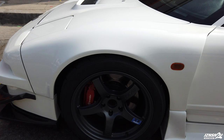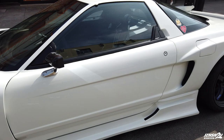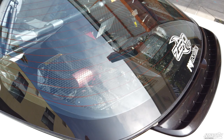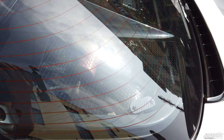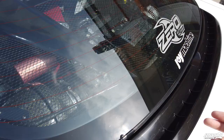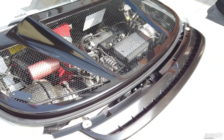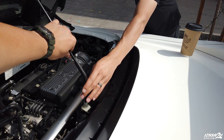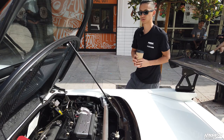Based on your license plate it looks like you have something pretty crazy in your engine. So, the motor — this is an NA1, so it's originally a 3.0 liter, which is a C30. But this motor is a little bit special — it was originally stroked to a 3.8 liter. It was stroked by one of the original guys here in SoCal who did stroker kits for Science of Speed. His name is John Martin, so I believe this is one of the first cars to have that stroker kit.